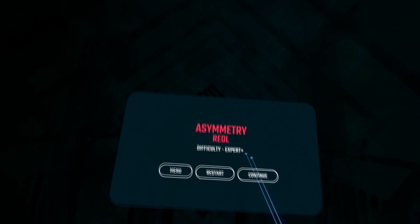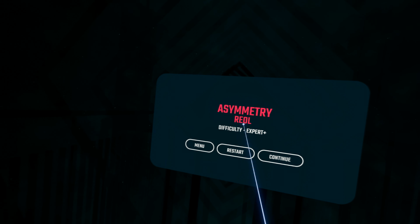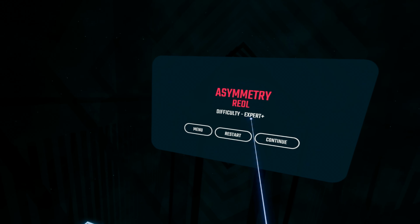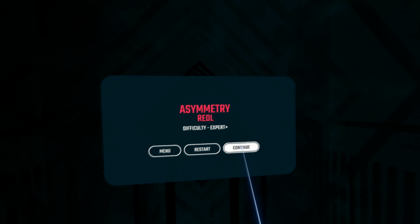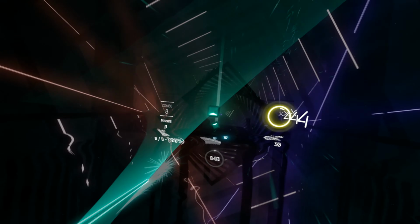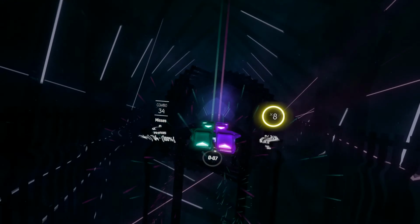And today we're doing Asymmetry by Reol. This isn't the chart maker, this is an artist. I don't really know who that is, but I believe it's about 2,200 notes, 4 minutes, so definitely a longer, lengthy chart, but still with a lot of notes, so we'll see how it goes. This is my first time playing this chart.